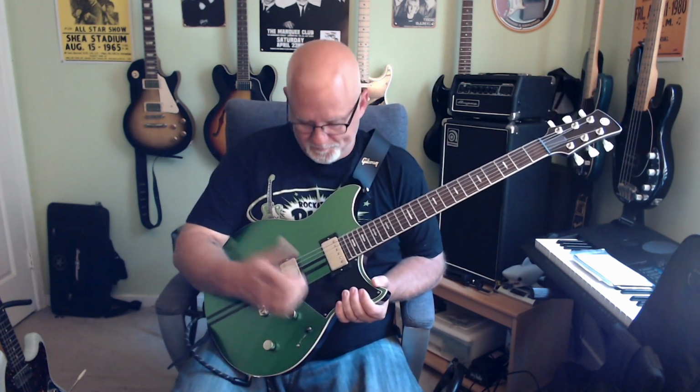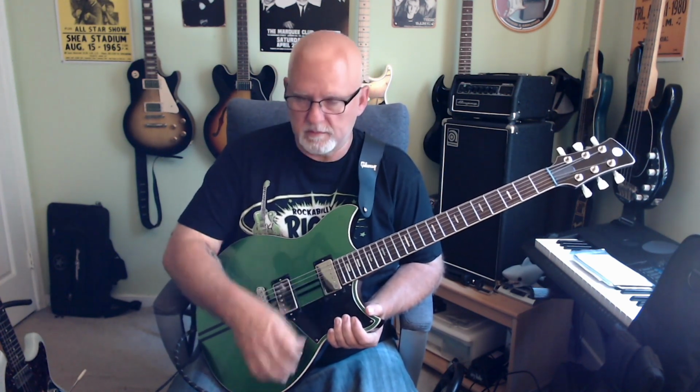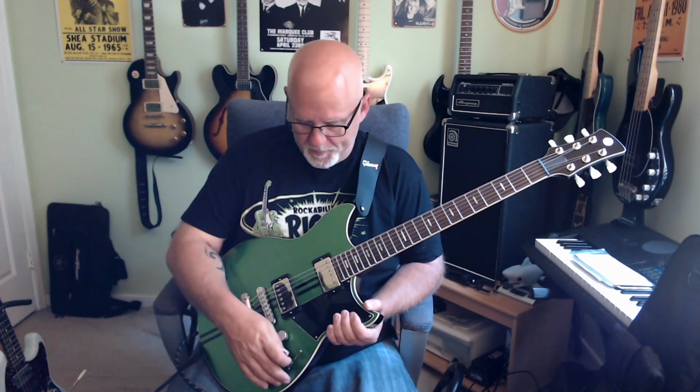This guitar has a five-way blade selector, as you can see here. You've got your first position, middle position, which is both pickups, and then bridge all the way down in the fifth position. In two and four, though, it engages both pickups, and in two, the neck is standard, but the bridge is out of phase. When you go to four, the bridge is standard, and the neck is out of phase. So it kind of gives it a coil-tapping, almost single coil sound, without the 60 cycle hum of a single coil pickup.